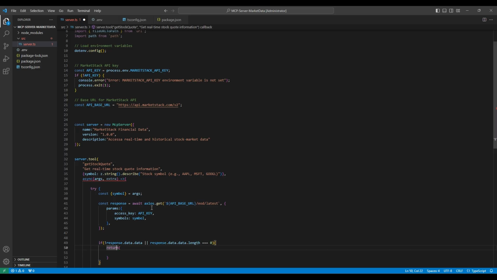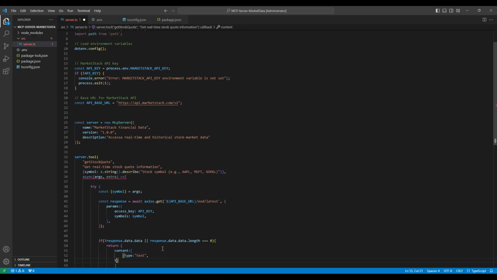So we want to create our return. This will be our return schema, and this return schema will have content, and then in this content we will have a type, and our type will just be text, and then our text will be, let's say, no stock data found for symbol, and then we're going to pass our symbol through.